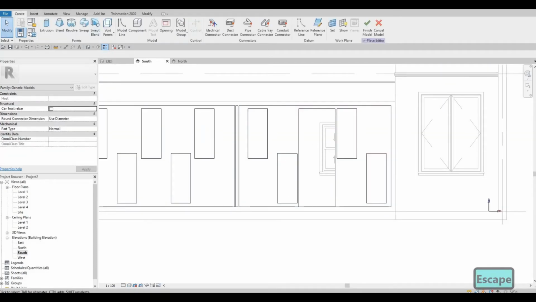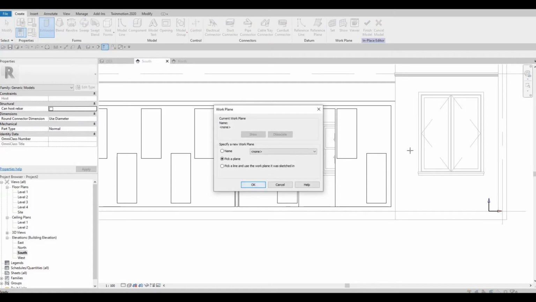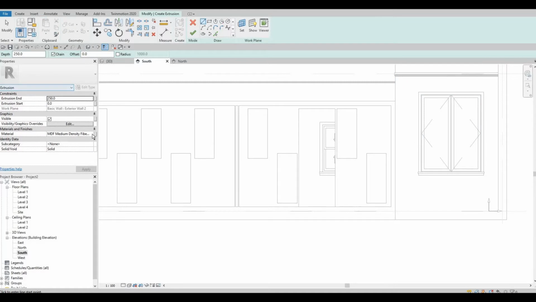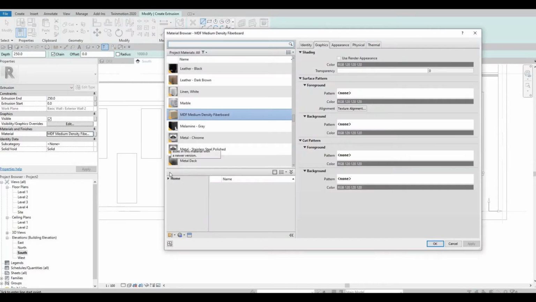And then just create the door for this. I'm going to put a different extrusion, and this will be a different wood pattern.